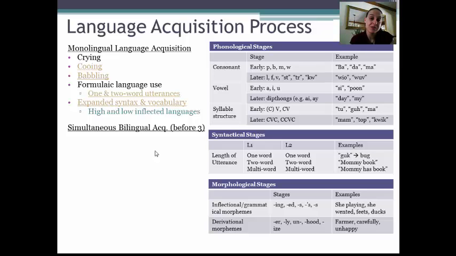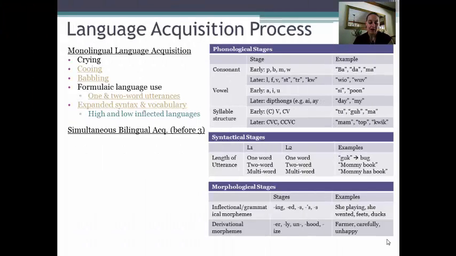So for a monolingual English-speaking child, that child is going to develop and pay attention to word order before they pay attention to the morpheme endings that can change in each word. This is different for a child who's learning Spanish as their first language and only language. Here, the child at this expanded syntax piece is actually going to start paying attention to the morphology first, the morphemes, and what those morphemes tell us about the part of speech of the word and the use of the word. And they'll do that first and then start to consider and pay attention to syntax or word order.